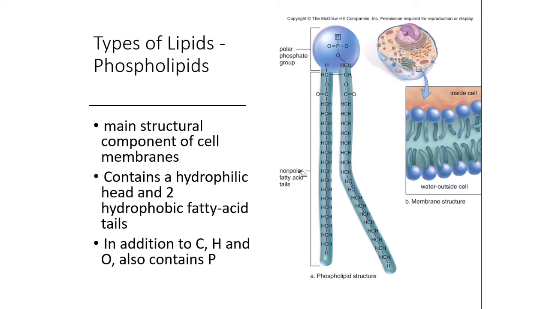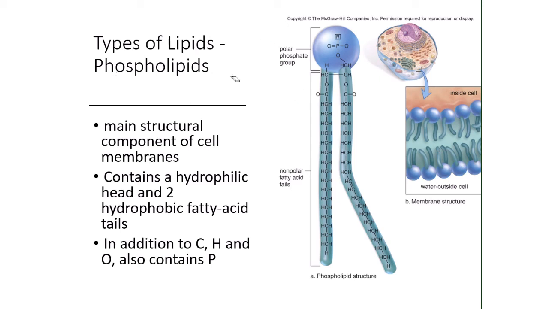So these phospholipid molecules are the key component of your cell membrane, and they arrange themselves like so, forming what's called a phospholipid bilayer. You would have one layer of phospholipid here and another layer of phospholipid here. The polar heads will be either facing the outside of a cell, over here, down here, or the inside of the cell, and sandwiched between them would be these hydrophobic tails, and that will allow the cell to regulate what goes in and what goes out of the cell. And again, we will be talking more about this in later lectures.